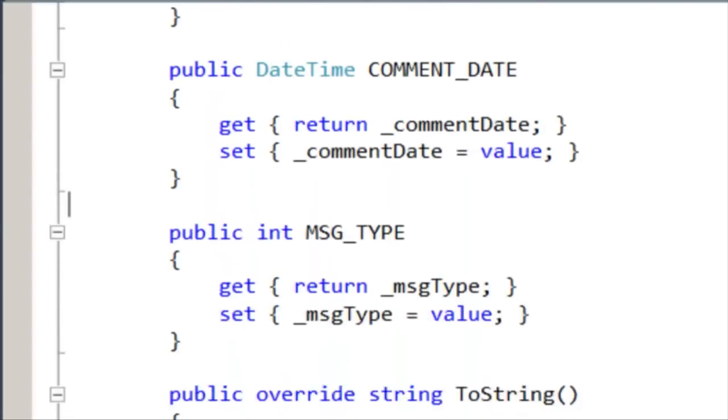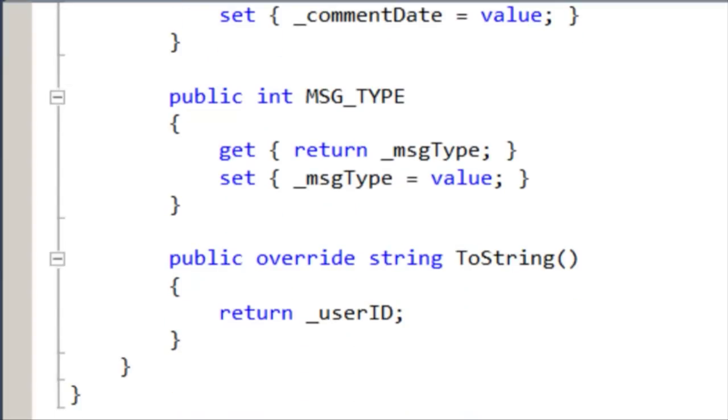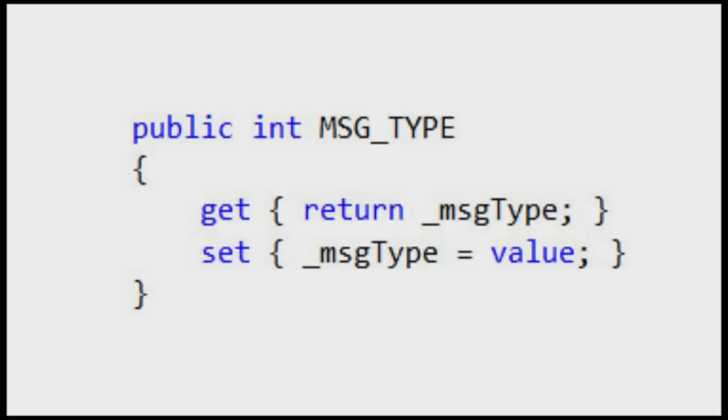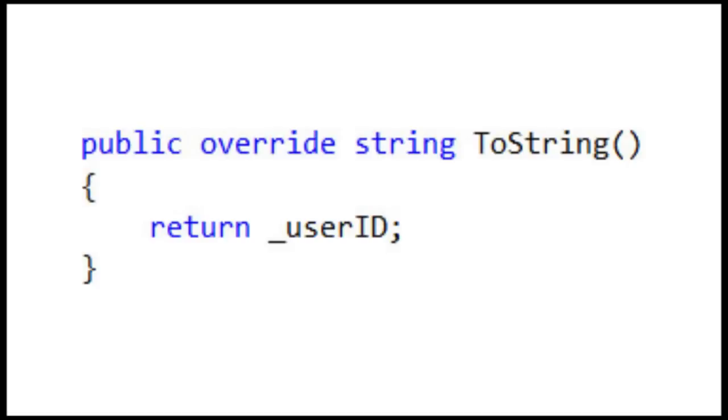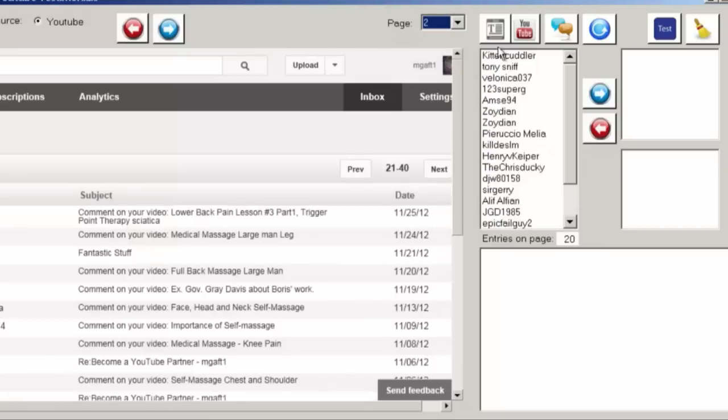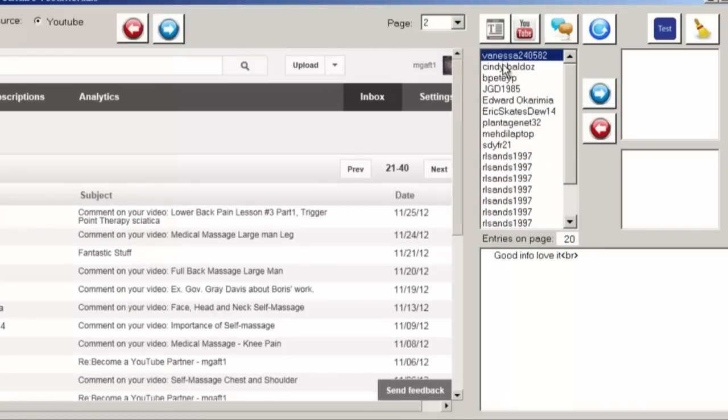As you can see, this class is structured to store all the above-mentioned information, plus it has an integer message type that keeps track of whether this is a comment to a video or a user message. I overrode the toString method to return the user ID so that if I add the object to a list box, the user ID would show up.